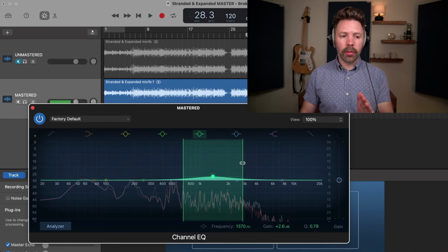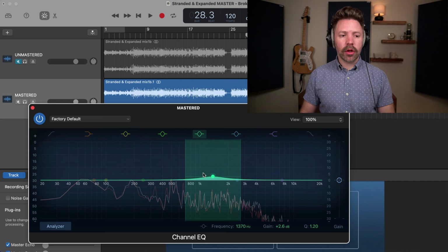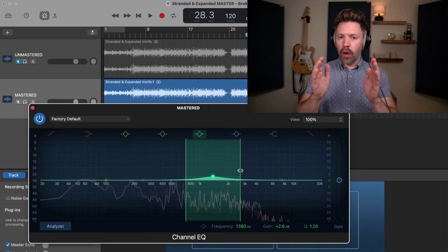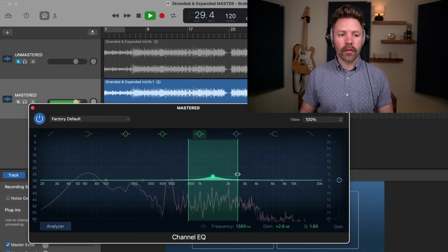Okay, I'm going to make it a little bit narrower. You can adjust your Q down here. A lower Q makes it wider, and a higher number Q makes it tighter. I'm just going to try to find the sweet spot. And if you're working on a newer GarageBand, you can also do that with these points right here. I want to get what I want, but not more than I want.